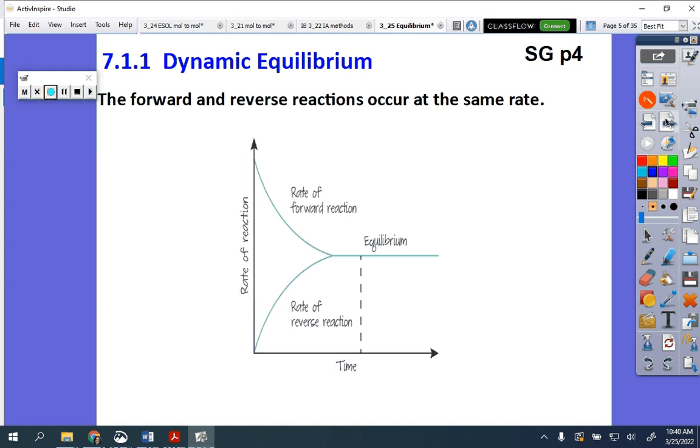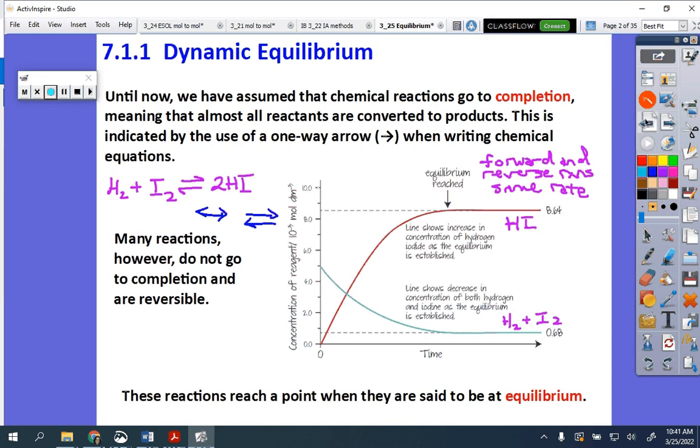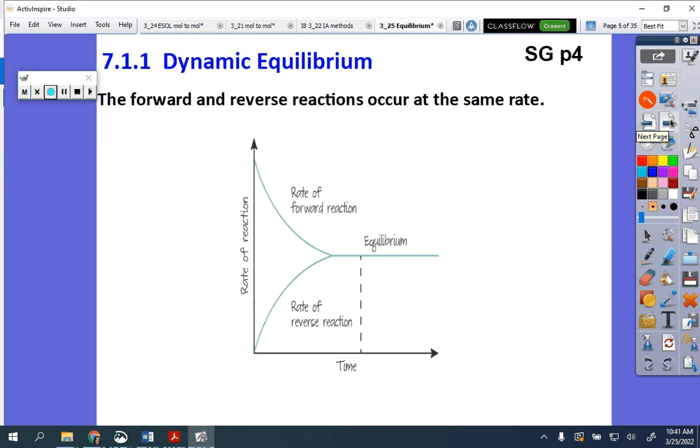I'm going to flip some of the pages on your study guide a little bit. This is on page 4, skipping over a little bit. We'll come back to what we skip over in a second. So this is a typical graph where, rather than the concentrations we were looking at, where the concentrations of the products go up and the reactants go down, this is a graph of the rate of reaction over time. So how fast is the reaction going? That will change over time until we reach an equilibrium.